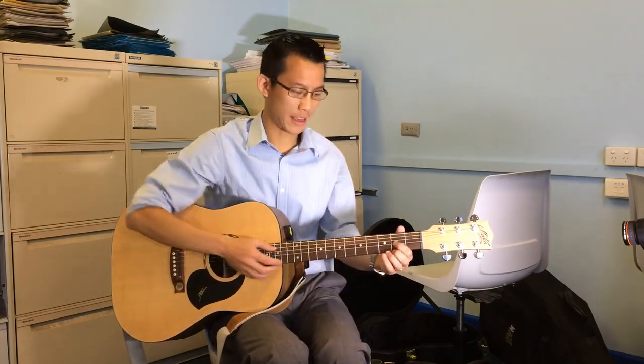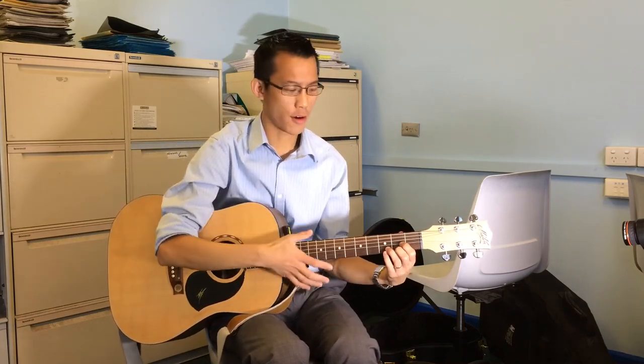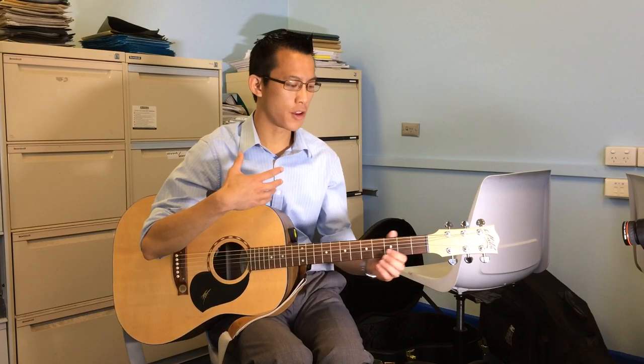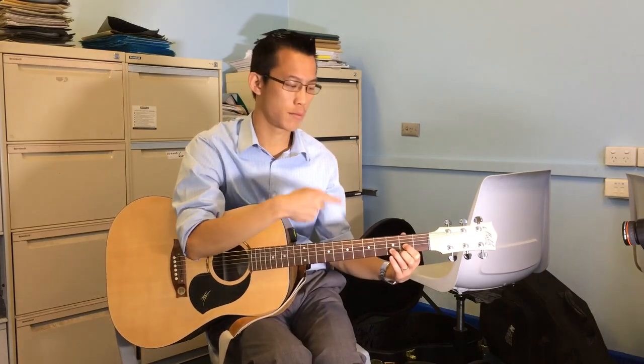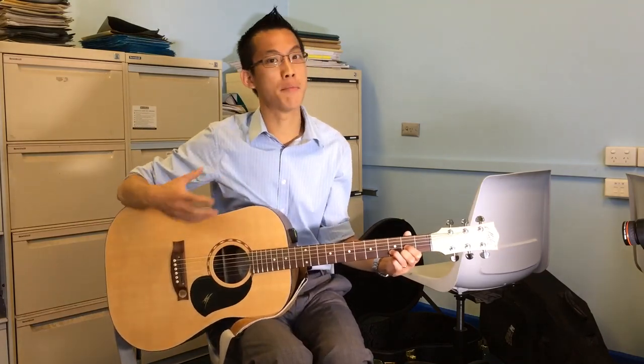Secondly, you want to sit properly. Often all the focus is on the guitar — how you hold it, where you're pressing, all that kind of thing. But our bodies are a set of muscles; they're all connected together. What you're doing up here and down here all connects to how your arms and hands are going to function to play the guitar. So sit properly. I'd recommend sitting on an actual chair rather than on a bed cross-legged. You want to sit up straight — not rigid, but in a way that is relaxed. At the beginning you're constantly hunching over to look at what your fingers are doing because it's not second nature yet. But you don't want to play in a hunched position — it's really awkward and it's a bad pattern to set.